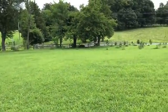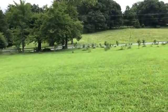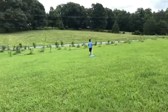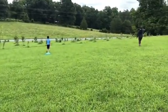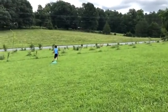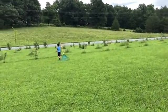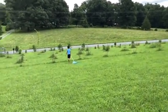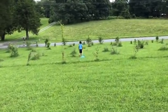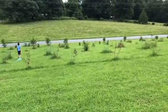If you've been following us, you know that we planted all of these trees ourselves over the last couple of years since we've been here. We did most of them at the very beginning when we first moved here to try to build a privacy screen. It's a constant work in progress. Some of them have died, some of them have been replaced, and if we find any gaps where we need to maybe put another one, we will, but we're just kind of trimming up some of the grass.